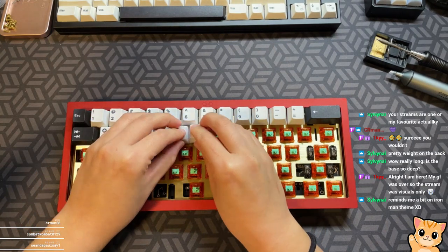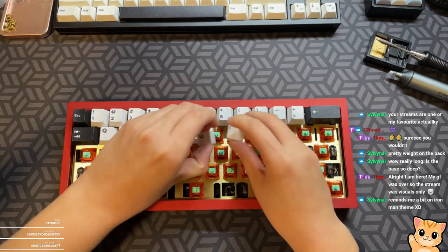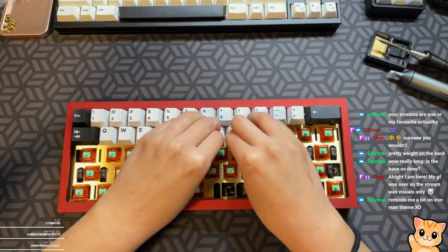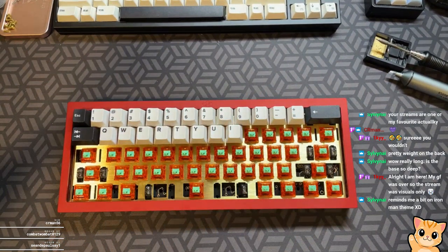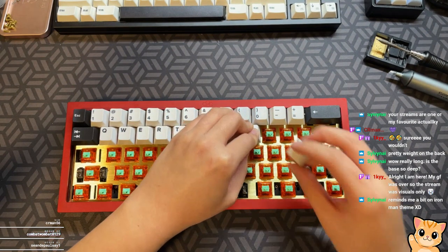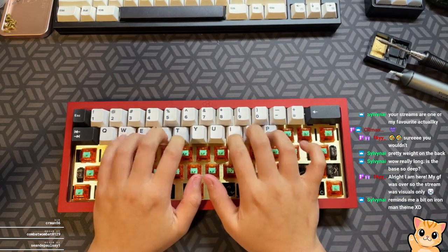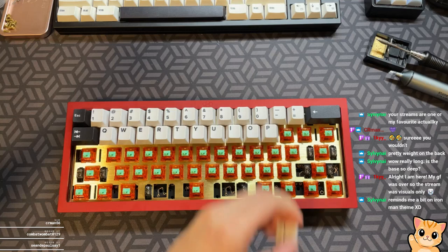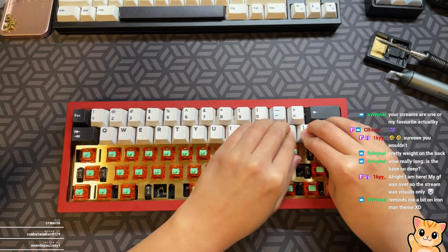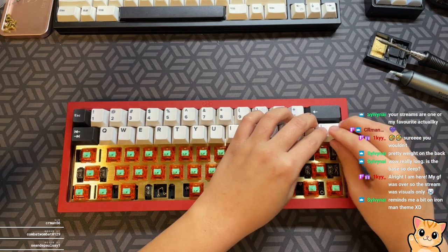Yeah, I don't think you're gonna see the lighting, the underglow, at all. I mean, you might a little bit because the keycaps are translucent, but it's all down-firing, so. Definitely clacky. Which was the goal, so.